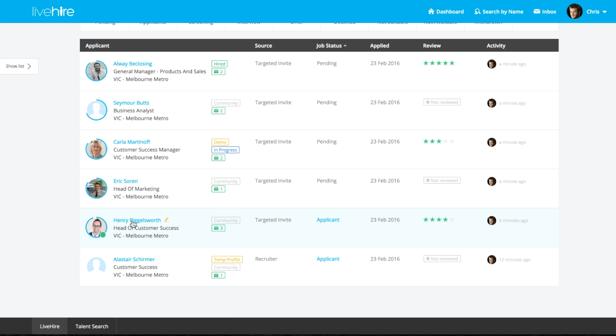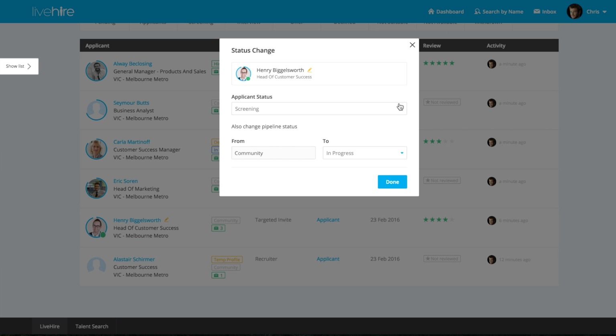So essentially the system is recognizing that you've now decided to look at that person. Best way to think about it is almost like an unread email. As soon as you opened it, it treats it as now read. So the same applies here when managing the candidate against the job. If we wanted to change the status of Henry, we've had a conversation with them, then we can begin to manage that process.